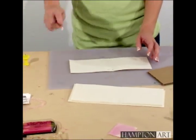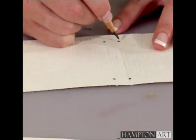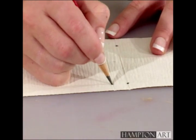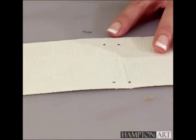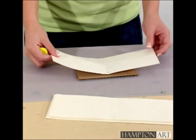Then, make two pencil marks on both score lines half an inch down from the top of the pages and also up from the bottom of the pages. Using an awl or jumbo push pin, punch holes at all four pencil marks.